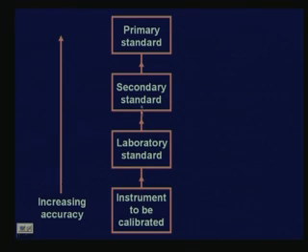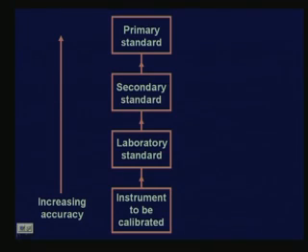So this is what I was talking about, that there are different standards of instruments. The instrument to be calibrated can be calibrated against a laboratory standard. Now the laboratory standard instrument also has to be calibrated from time to time against other standards, like secondary standards, which are special instruments existing in some test houses. So from time to time you have to send these instruments to the test houses and get them calibrated.